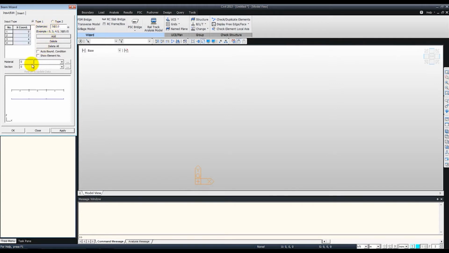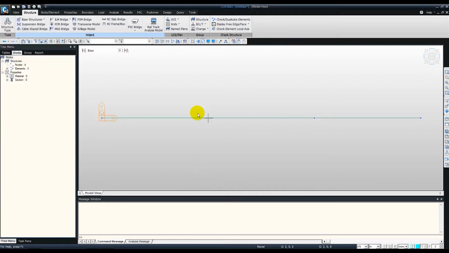Add. And for the material and section, I can keep it default as 1 and 1. Basically in finite element software, the materials and sections for a given element or a given beam is denoted by number internally. So by default we can set it as 1 and we can define it later on, what is the material and what is the section. So we click OK and we have got a beam here now with 3 divisions.